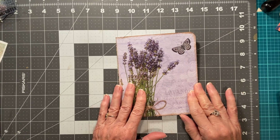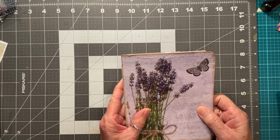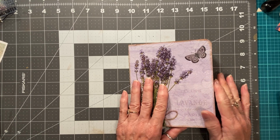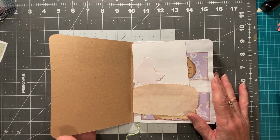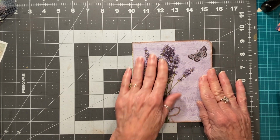Today I'm working on a little journal. It's a Bible scripture journal. I had already started it and I thought, why don't I just video this? So what I did was I took a piece of cardboard, maybe it was a cereal box, I don't even remember now, and I covered it with a paper napkin.